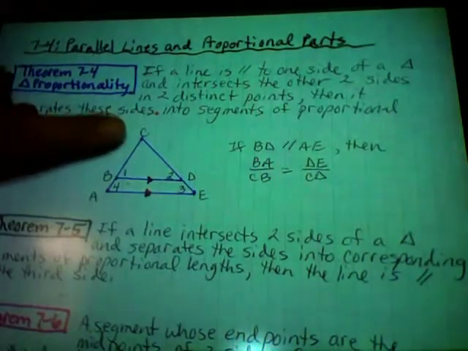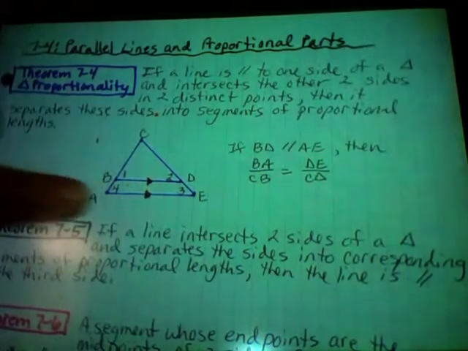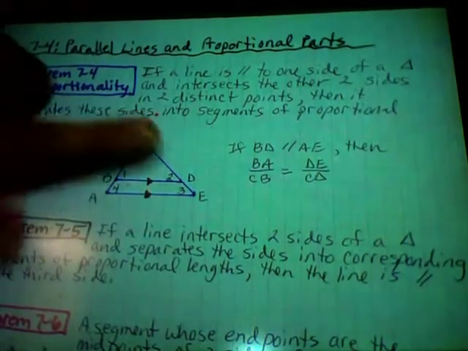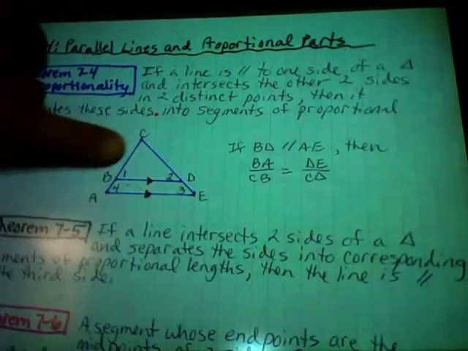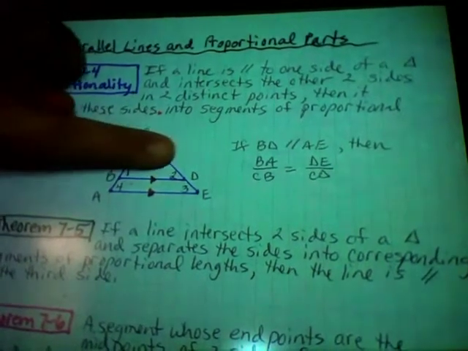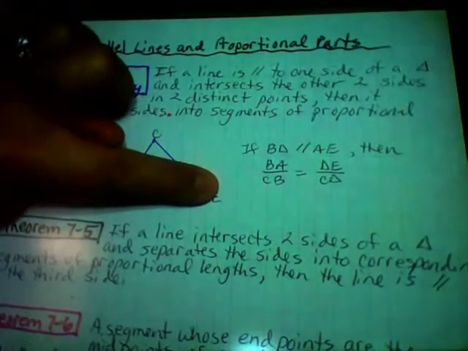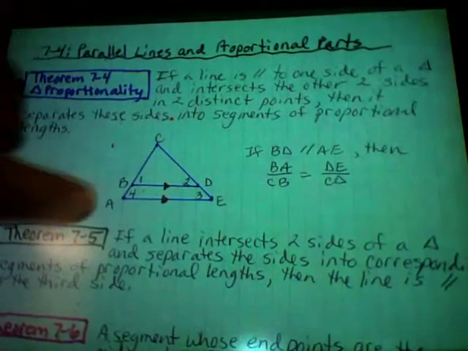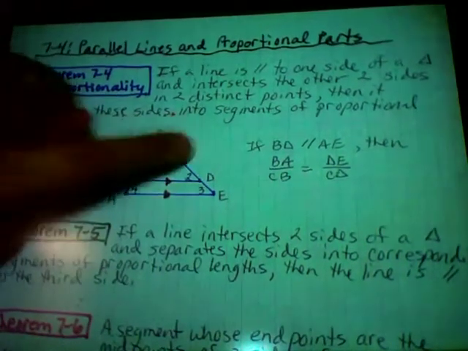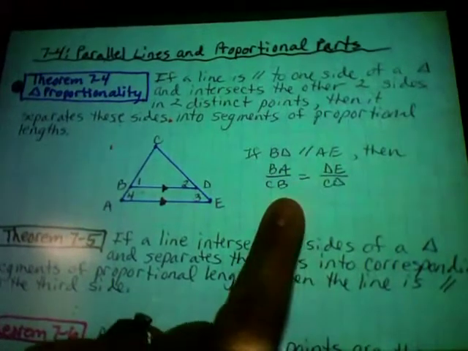Before you would have had to have CB is to CA, that whole side, as CD is to CE, that whole side. But now we can break it up into this piece is proportional to this piece, as this little piece BA is proportional to this piece. Or I can go in this direction. I can say that CB over BA is equal to CD over DE. And so I put an example of a proportion you could set up.